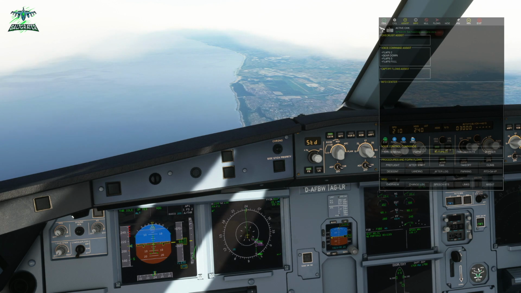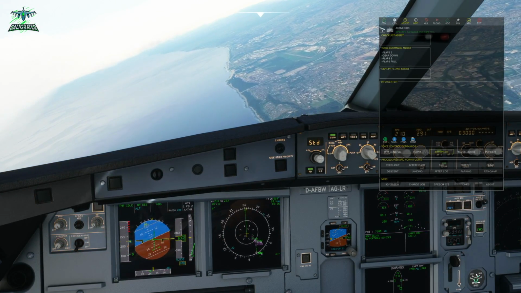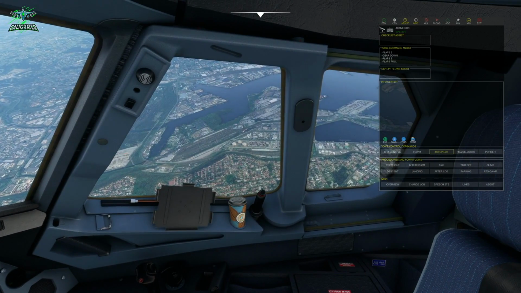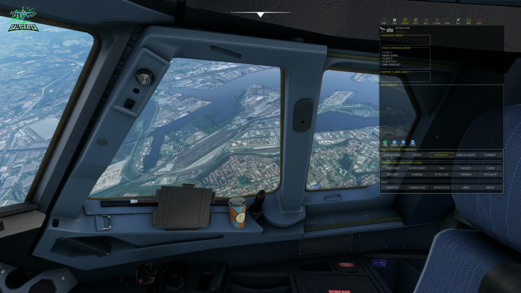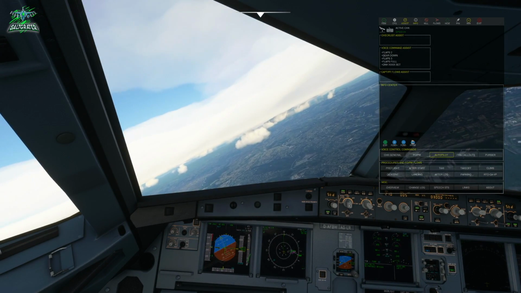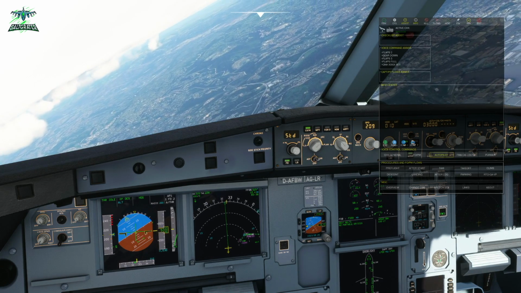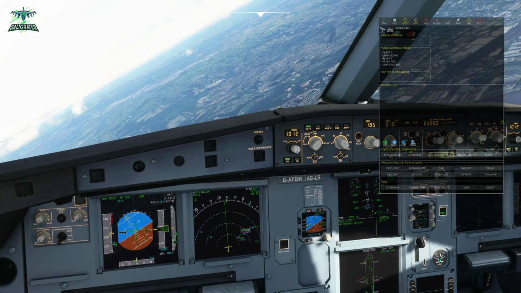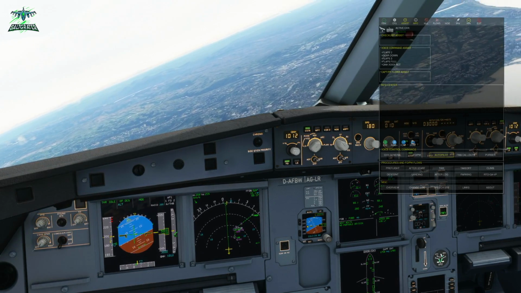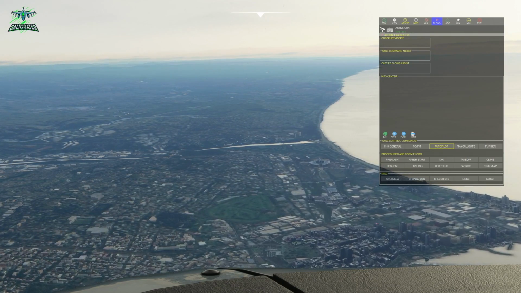Heading 010. Speed 180. Flaps 2. Speed checked. Flaps 2.